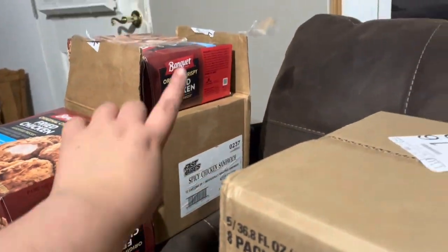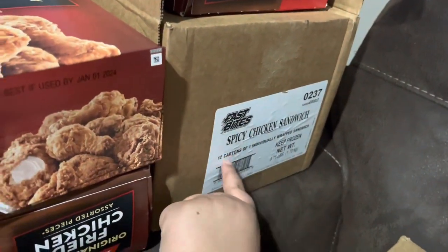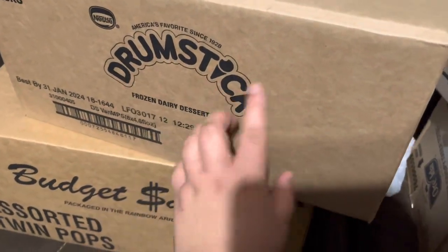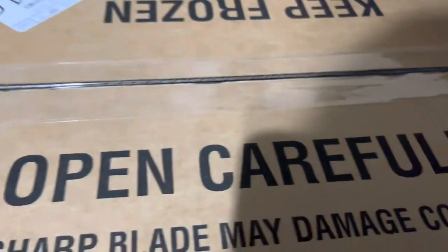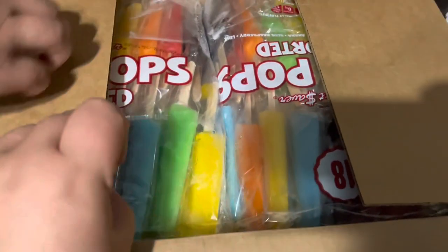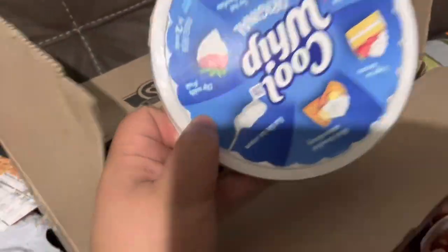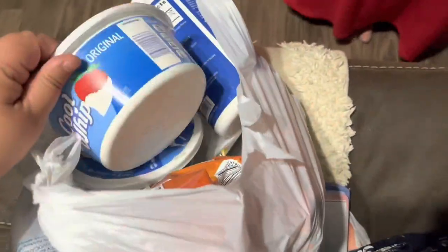Dumpster diving tonight. We got 1, 2, 3, 4, 5, 6 boxes of fried chicken. We got a whole case of spicy chicken sandwiches, a whole unopened case of drumsticks, and twisted pops, which, what is that? Let's look. I think it's ice cream as well. And everything's frozen but cold. Oh, it is frozen. Look at that. Wow, I shouldn't even have bought popsicles from Walmart. Look at that. Frozen. And then we got a couple cans of biscuits. I always find biscuits in the dumpster. Don't know why. Got a couple of these, which are in this bag right here. Got a bag of chicken nuggets. This margarine, and then we got crispy tater tots, a whole case of that.